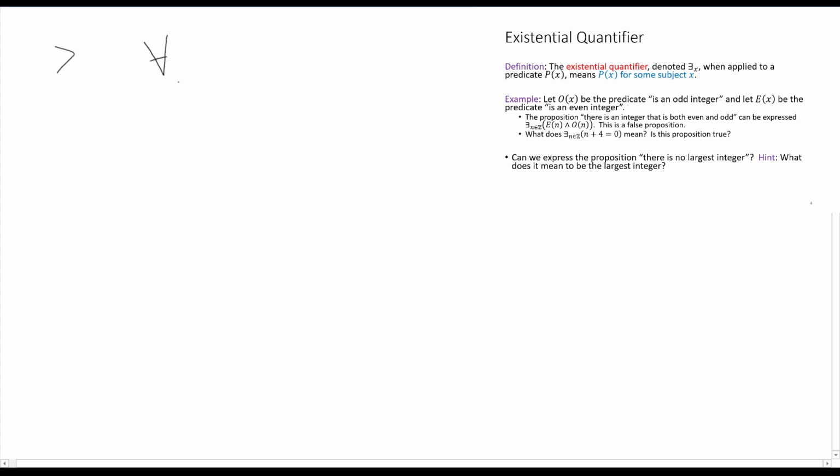Okay, so let's maybe say this: for all the integers n, let's say we have some integer, I don't know, m, that's the largest. Then our m should be larger than all of the n's, right? For all of the integers n, if m is our largest integer, m has to be larger. I'm going to put the equal in there because m is an integer too. So m needs to be greater than all the other integers, but it needs to be equal to itself.